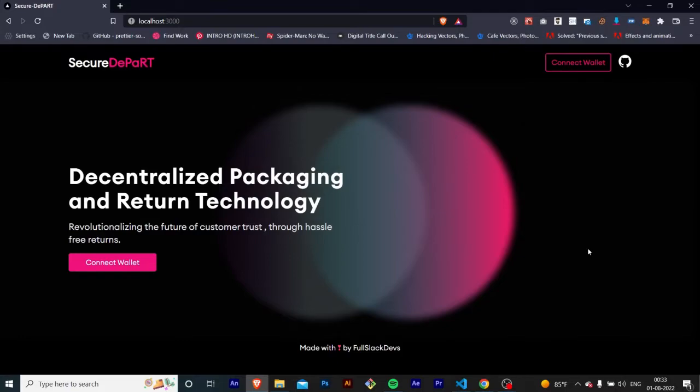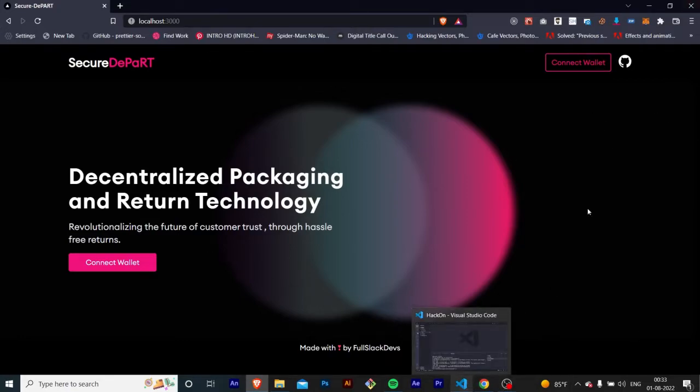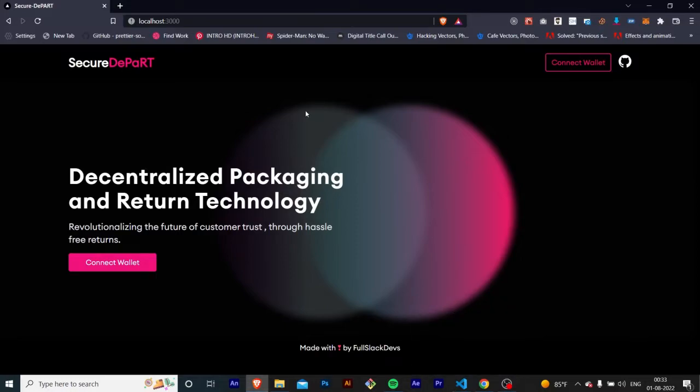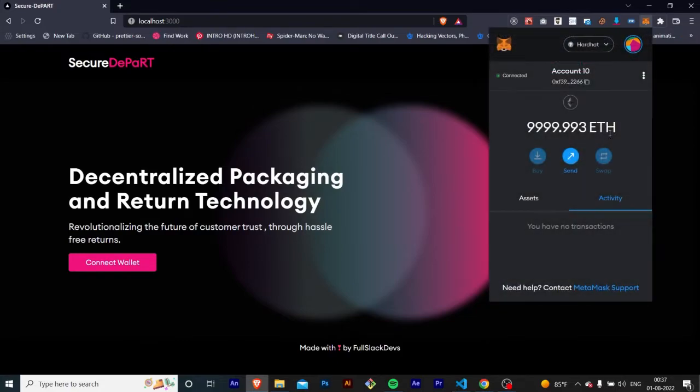So this is the main page of our application. When a contract is deployed, currently in my local blockchain network, Hardhat is running on localhost. When the contract is deployed, the owner has the right to assign roles to the various people involved in the process. The owner of the contract is the one who deploys the contract, and he has the ability to set roles for any of the persons involved in the process, for example, a manufacturer, a warehouse, a delivery person, or the customer himself.